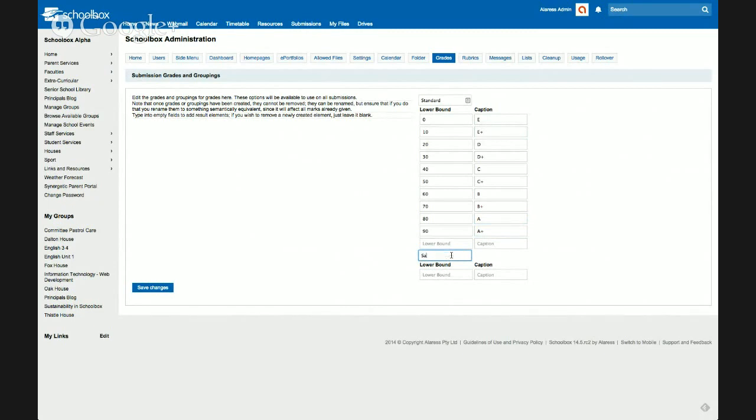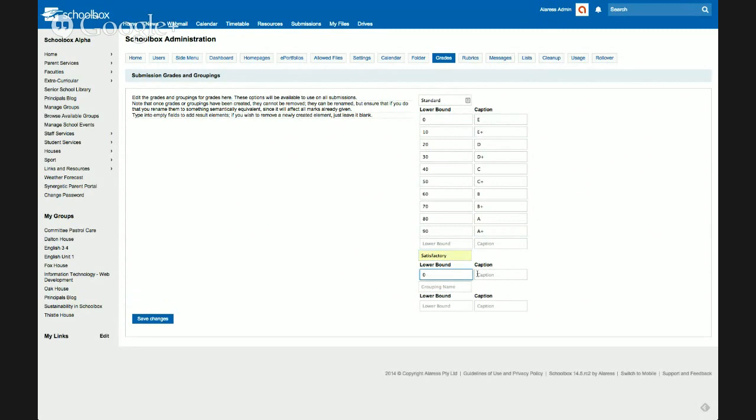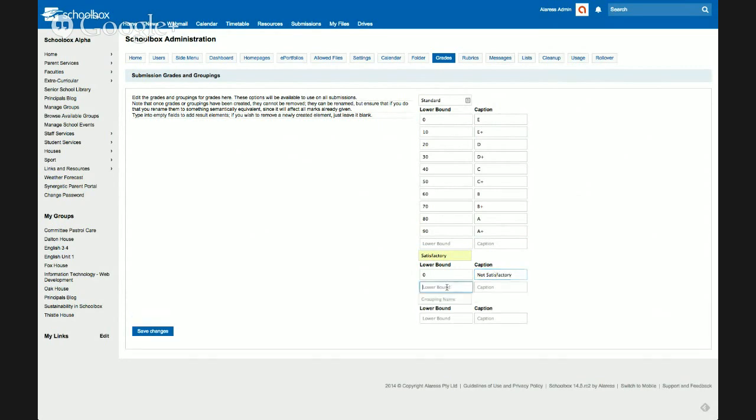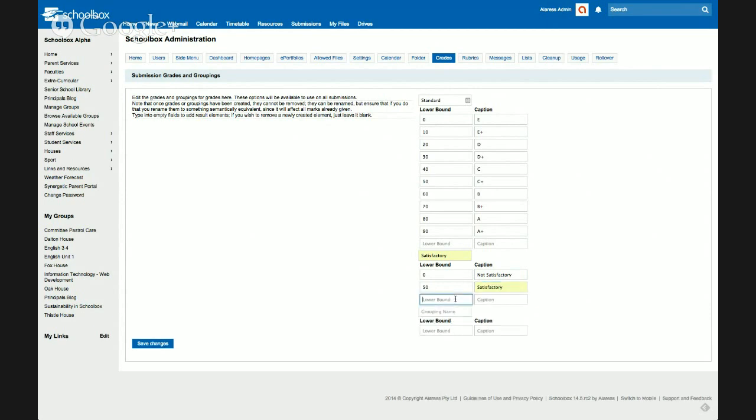So we could have a satisfactory system, and that could just be on a lower bound of 0, not satisfactory, and 50, satisfactory. And you can keep adding new ones as well if you choose. So maybe traffic lights.